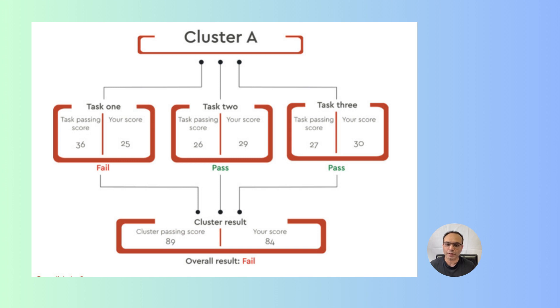Now the two tasks that you pass, you were able to pass it by bare minimum. You scored two or three points more than what is needed. But the third task you failed badly, or I would say anybody who appeared for this task failed badly in one of the tasks while the other two tasks were able to manage barely to pass.